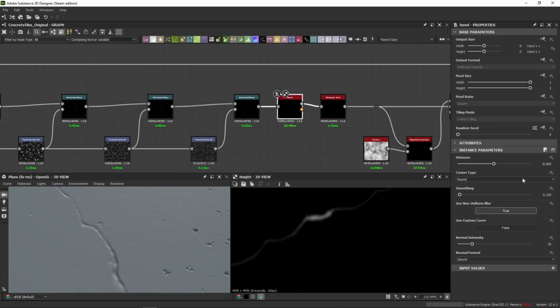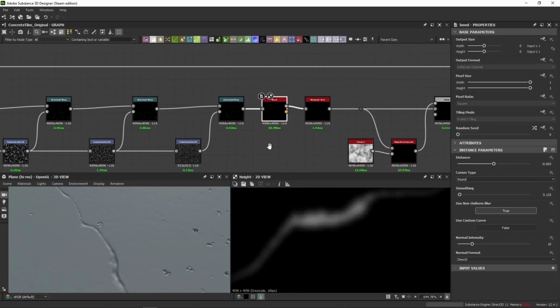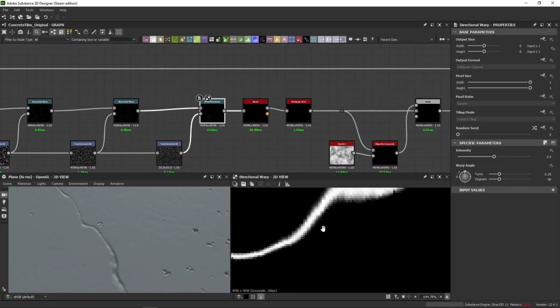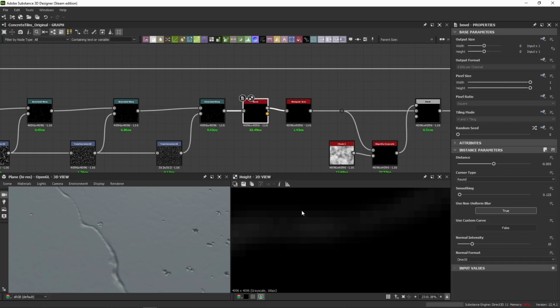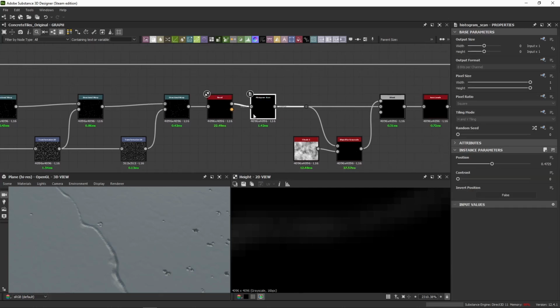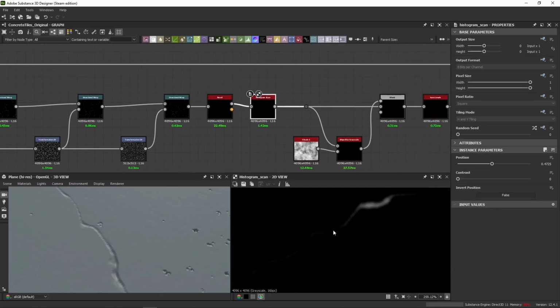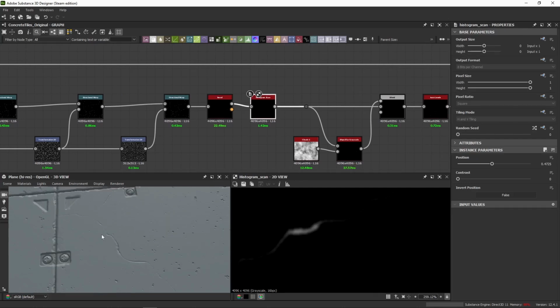So we have a bevel here. So then we go from this, which is mostly just flat in the middle, and then we kind of create like a bubble effect towards the middle. And then I didn't want these cracks to all be at the same height, so I used a scan. And again, it's very shallow, so it's kind of hard to tell in here.